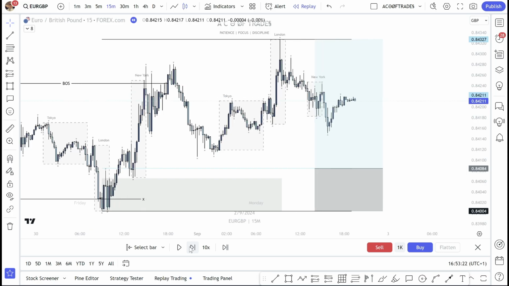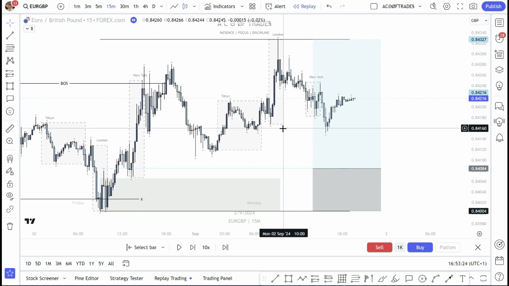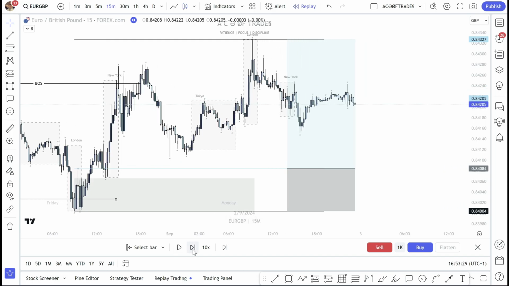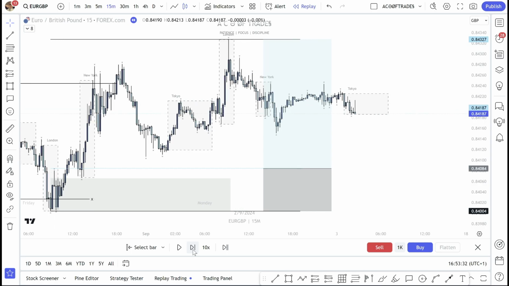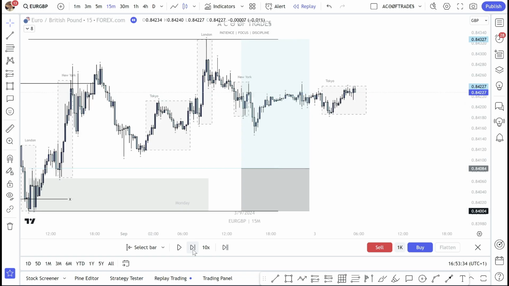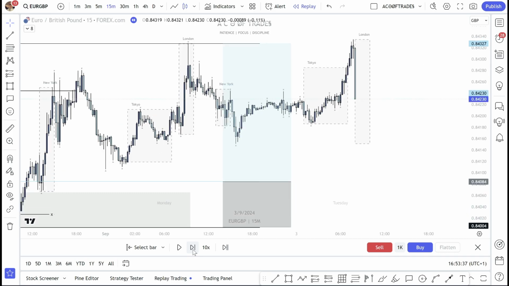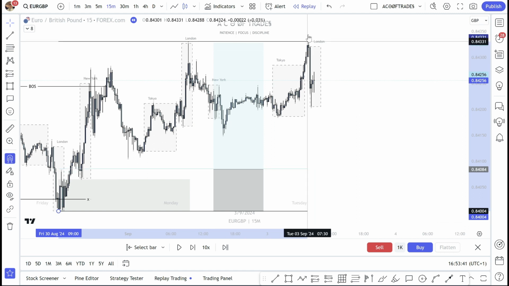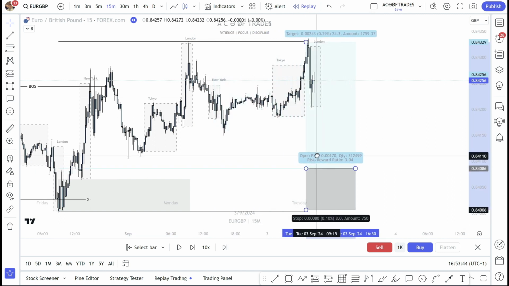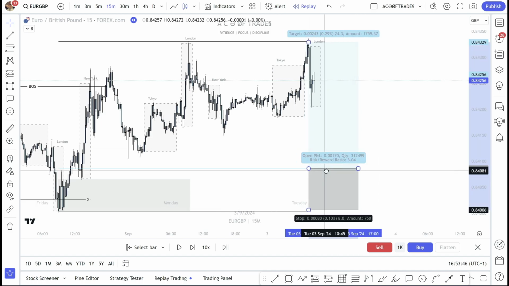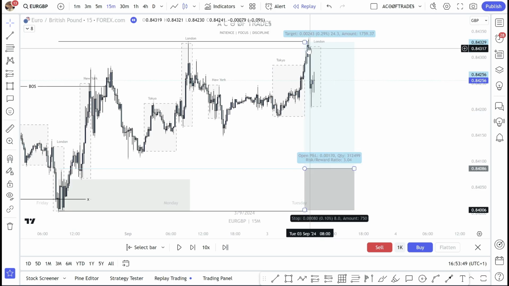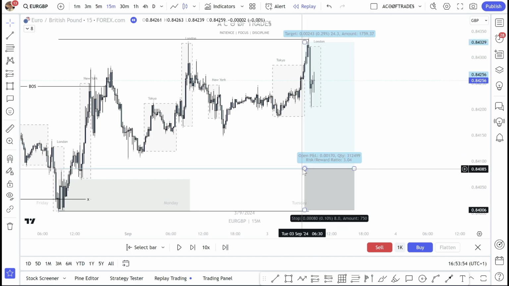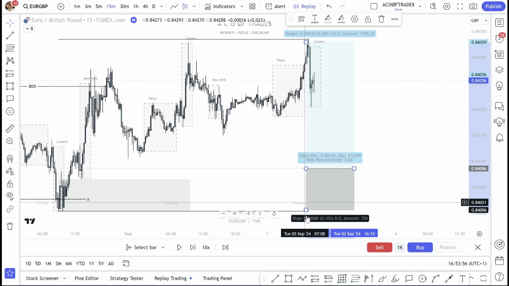So we've had a sweep there. This has taken out this low and this low, but nothing great at the minute. Still waiting, alert still set, still not doing anything. I haven't even checked until the alert goes. Okay, so this is actually what happened here. I just moved my entry, so I cancelled the old order and put this order on.